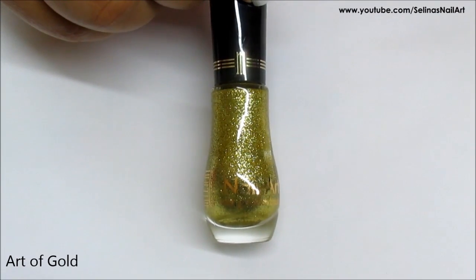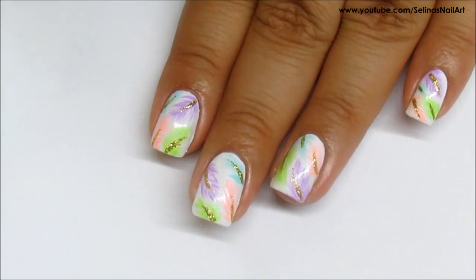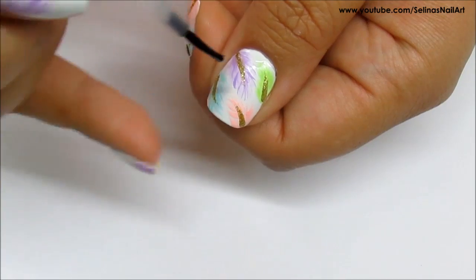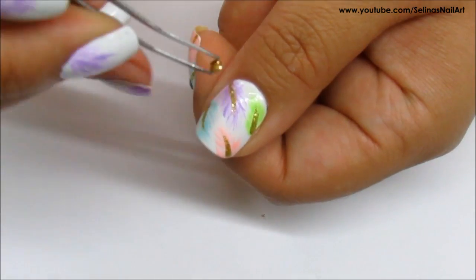Striper in Art of Gold to paint a stripe down the middle of the feather. I'm very sorry, I forgot to press record, but it's pretty simple. Next, I'm using my IBD brush on nail glue to apply the gold circle studs. This part I think is optional.